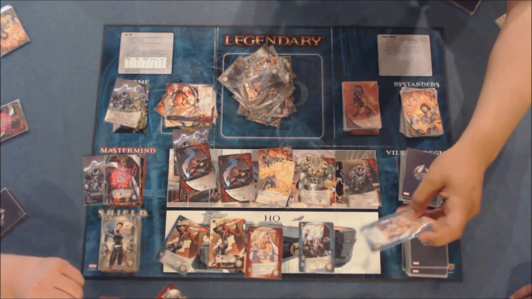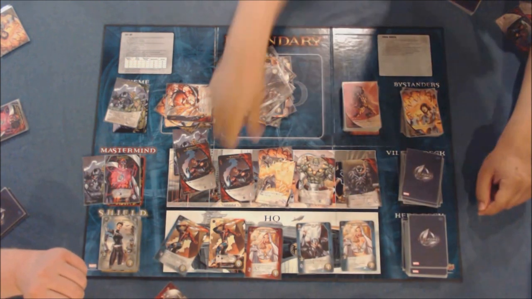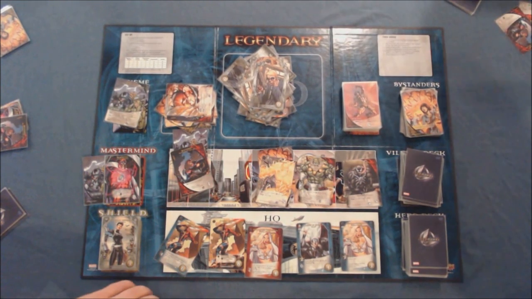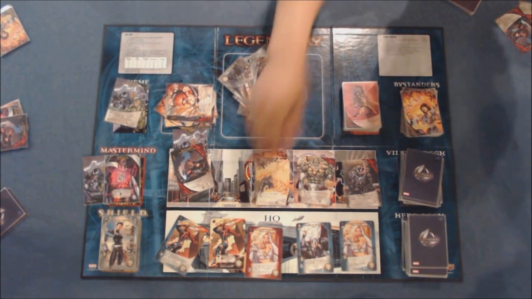So I'll take this one and then I smack him, Sentinel, and then I lose this guy. Yes. Could have put him in a sleeping bag and just started slamming the sleeping bag. And that's that. I have an Emma Frost now.